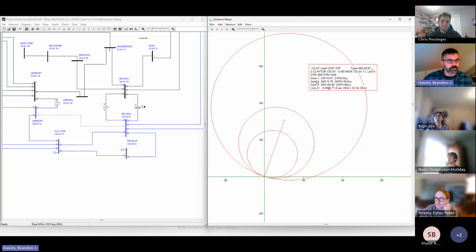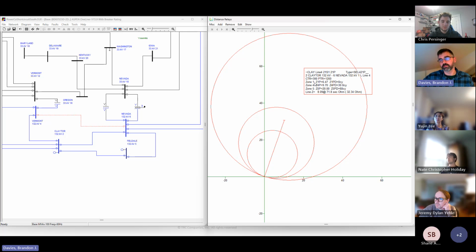You will see here, these are labeled zones 1, 4, and 5. One tricky thing with many relay manufacturers is they have a whole bunch of distance elements, and then they assign certain ones to certain functions.